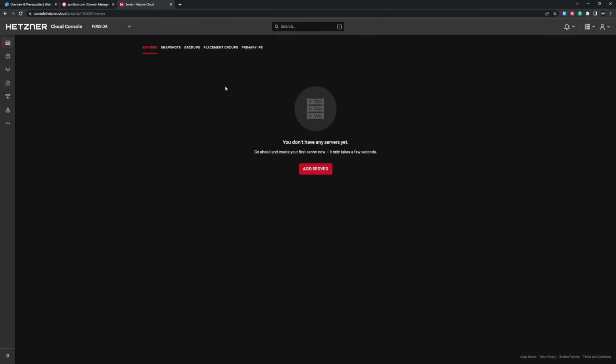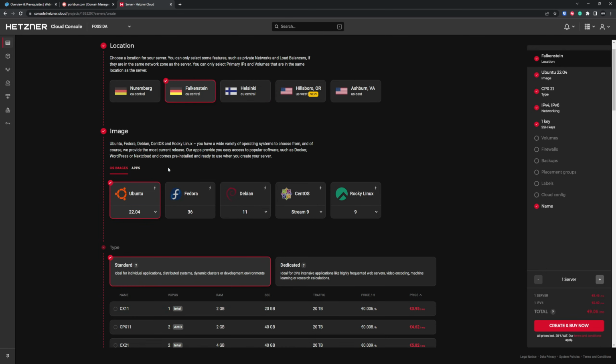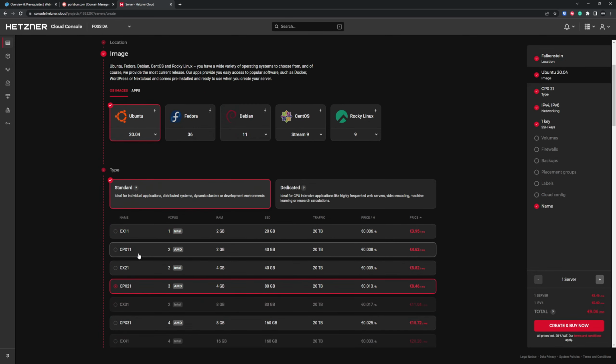Okay, once we have done this, we're going to add our 3 servers. 2 will be with 2 GB RAM, and the third one will be with 8 GB of RAM. So we click add server and select your location. For this we can use Ubuntu 20.04 for those 2 GB servers, and I'm choosing CPX11, which has 2 cores and 2 GB RAM, and it is AMD EPYC, which is a lot faster than Intel CPUs.